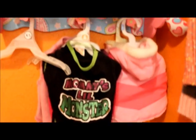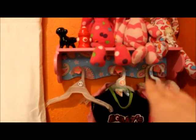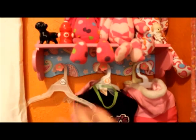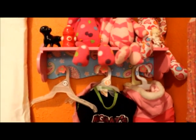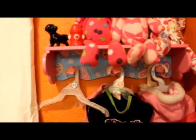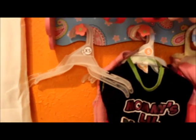And going up here, I got this shelf hook thing from Ross. It was a reduced price for $3.50, and I know that's not for dogs, it's for little girls, but sometimes when you buy human stuff, it's a lot cheaper than doggy stuff. So I took advantage of that, and I thought what was so functional were these little flowers. They actually keep the hangers from falling forward, so I thought that was very functional. And as you can see, they're wearing some of the clothes, so they're not all hung there.